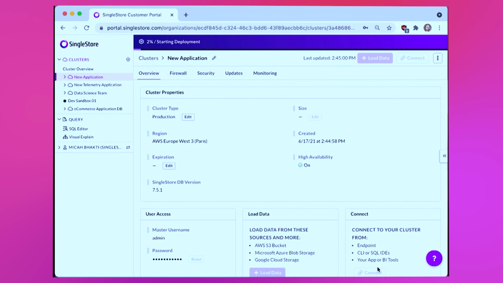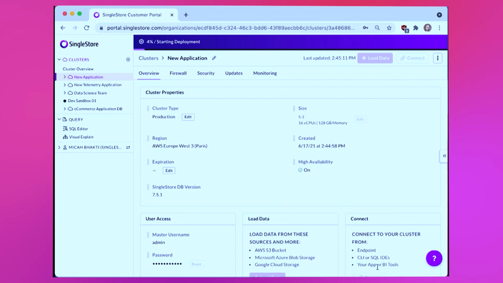In a couple minutes, it'll be up and running, and I can go ahead and start loading data in or connecting applications to the cluster. So completely autonomous, easy to manage. And because of the separation of storage and compute, I have total flexibility to size my compute workload up or down as I need. And I don't have to move the data out or worry about backing it up before I suspend. The data is always there when I want to bring the application back up online.